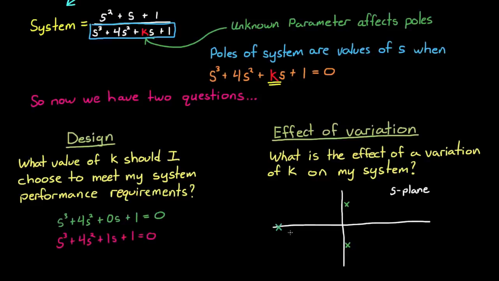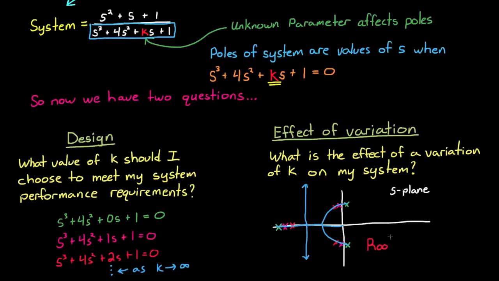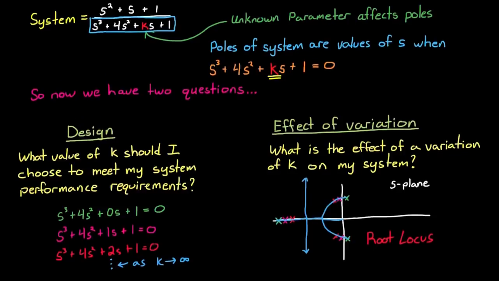Now you can pick a new value of k, we'll say k equals 1, and plot those poles on the exact same chart. And you can keep picking more values of k and repeating the process until you get to the value of k that you want, or you got to a sufficiently high value of k. And then connecting all of these points on the S-plane together is a drawing of how the poles move through the S-plane as you vary k. And this is exactly what the Root Locus method is doing.